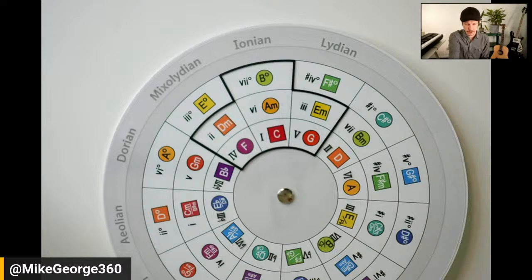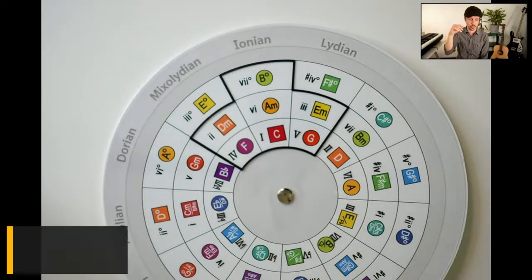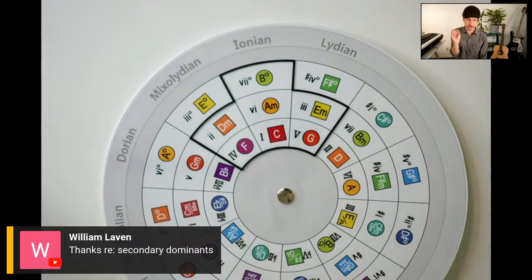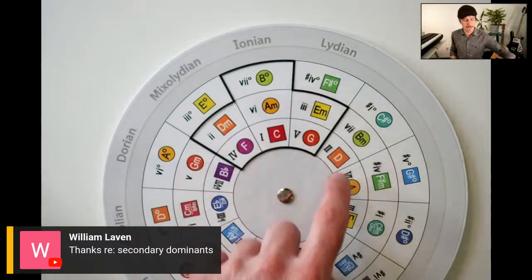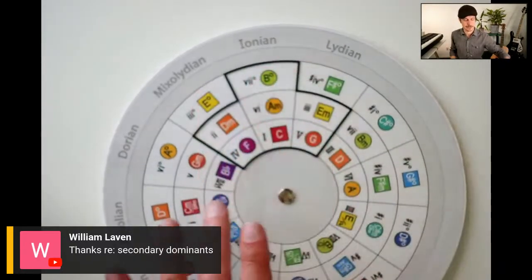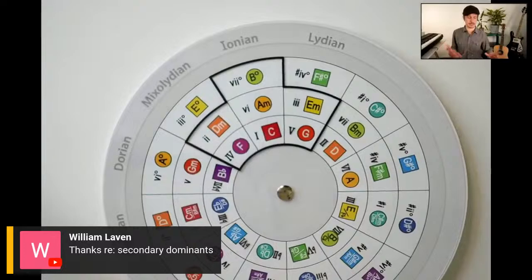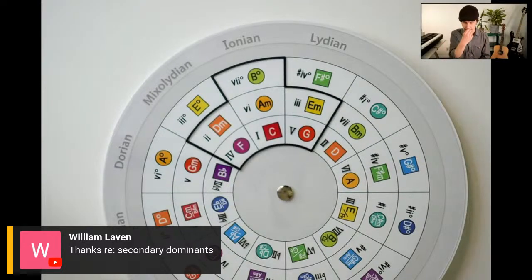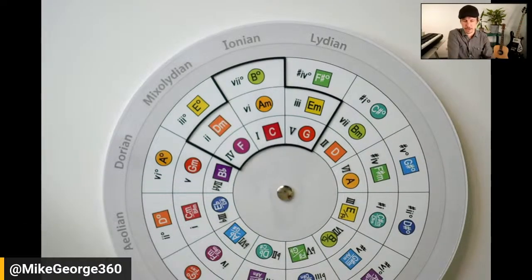Those are such great questions. Secondary dominants show up a lot. There are also relationships between secondary dominants and the diminished chords. I touched on this when picking apart some songs during the holidays, where there were diminished chords that were in essence the same as the secondary dominant because they shared some notes. Awesome, yes, I'm glad that helps. Secondary dominants show up so much.